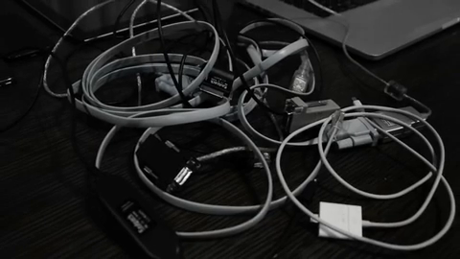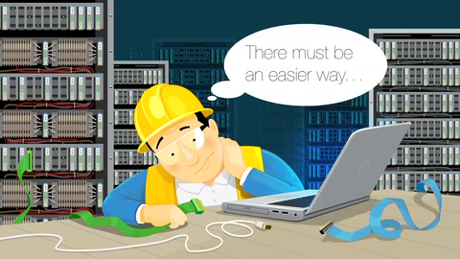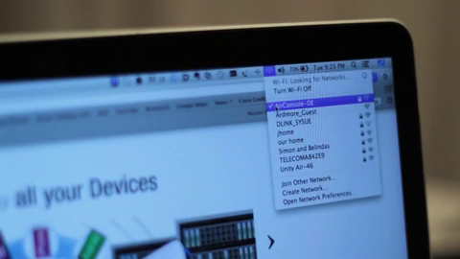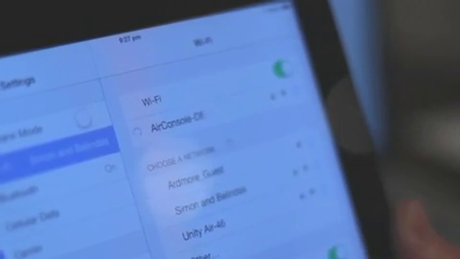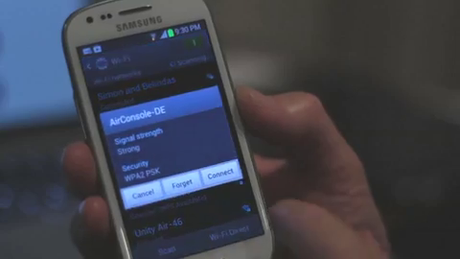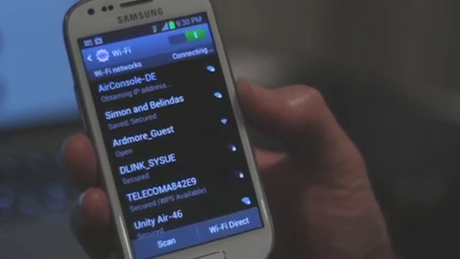Secondly, we were sick of carrying around various adapters and cables and dongles depending on whether we had our iPad, our smartphone or our laptop to do a job. We wanted a single adapter that would work with any terminal device we happen to have with us in the field. The common denominator is Wi-Fi, so we made the Airconsole. We think it's the only serial adapter you'll ever have to take with you for all your devices. So let's take a look at it.